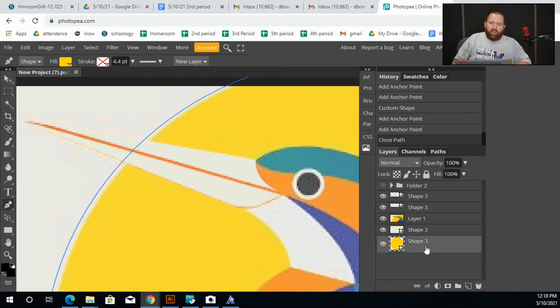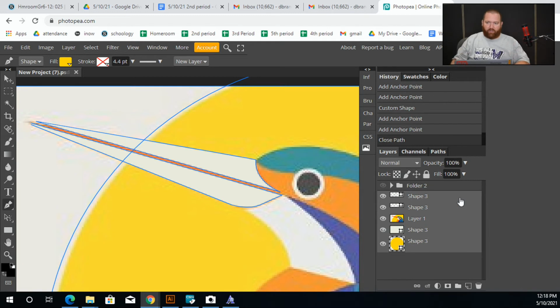Okay, so if I were to click on this and then hold down Control, I can add to my selection just like that. Or if I were to click on this and hold down Shift, when I click on that next one, it's going to select all of them in between. That's a technique that exists on computers, not just in Photopea. Control is a way you can add single pieces to your selection, and Shift is a way that you can add everything from the first place to the last place you click.